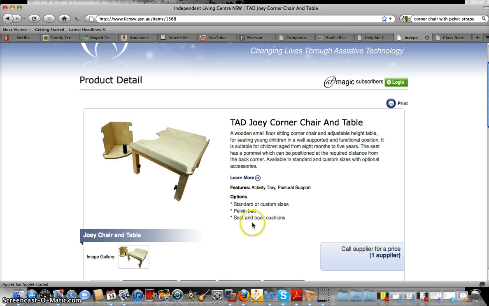Of course, they can include cushioning around them to make them more child friendly, and there can also be a pelvic belt, so a belt that goes around so the child is secured in. Again, it just keeps their posturing correct, so they learn to sit without tipping sideways. And this strut in the middle helps keep the legs apart, so they learn that the legs need to be apart to keep stability.